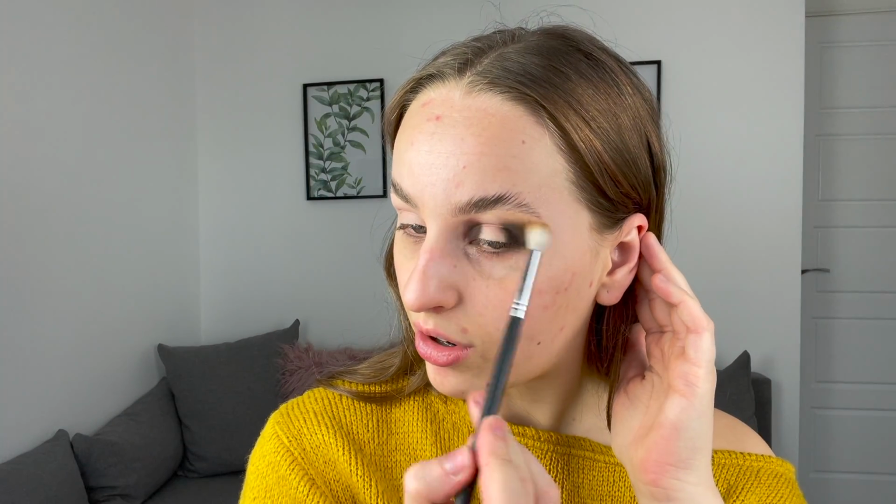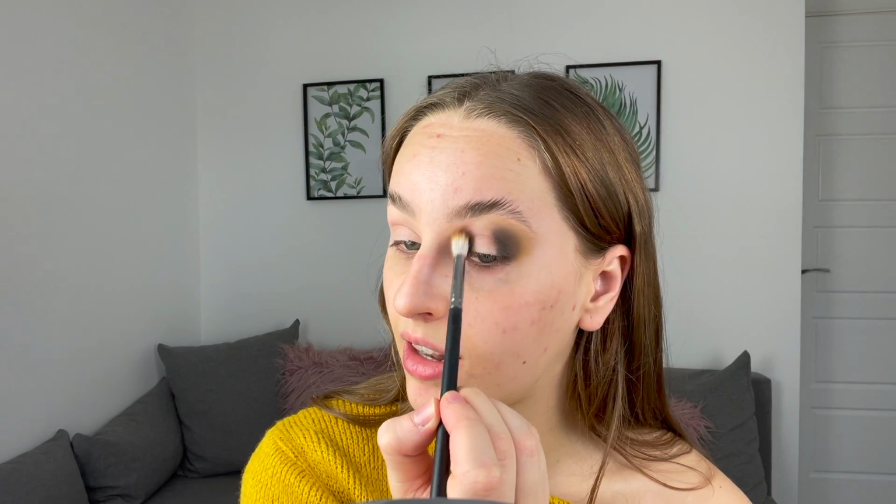And obviously this is a bit of a blown out look, so I am just flicking this lighter shade up and out to give that blown out effect on the outer corner. Same on the inner corner as well.